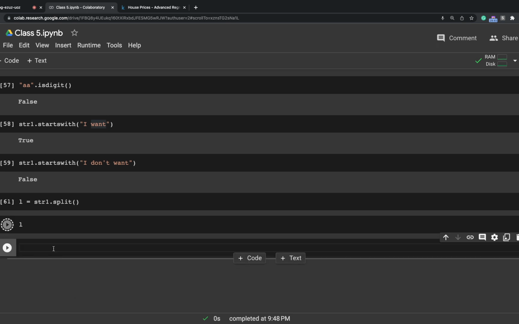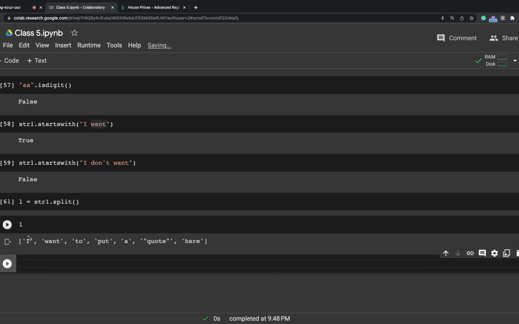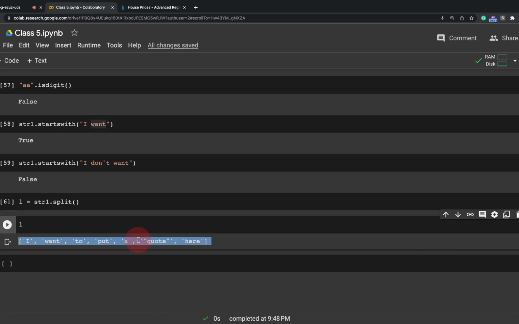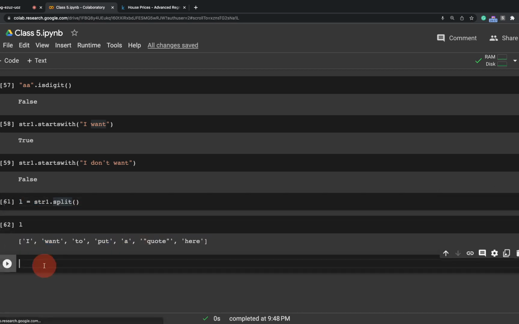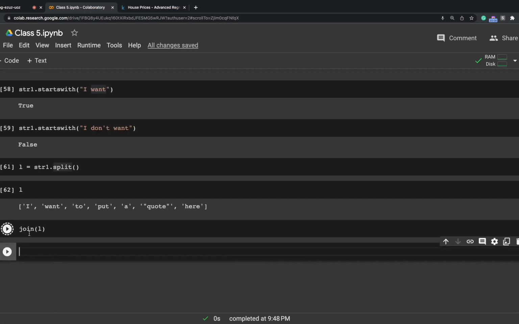Now if you want to convert this list of strings back to a single string, how will you do that? You can use the join function.